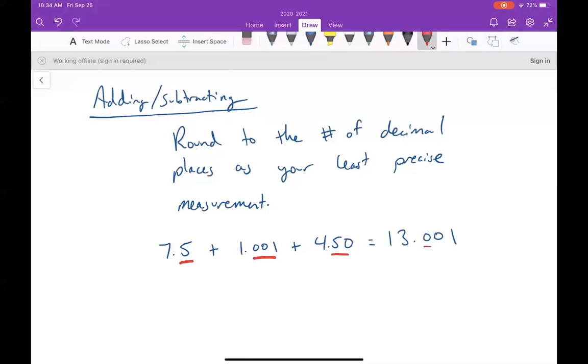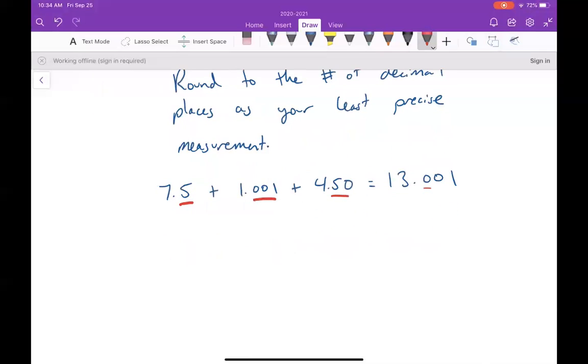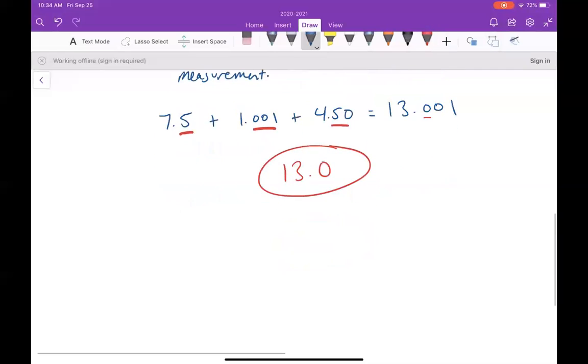So I'm going to cut off my number here. And then to decide if I round up or down, I look immediately to the right of that. I see it's a 0, so I'm going to round down. So I'm going to say the answer to this problem in science class is 13.0. That is the most precision that we can give given the measurements that we have here. It might very well be 13.001, but we don't know that, and we don't have enough evidence to support that. So the most certainty we can give is 13.0, which basically says it's somewhere between 12.9 and 13.1, right? That's our error range, right? So that's when you're adding and subtracting.